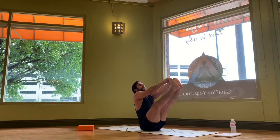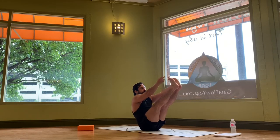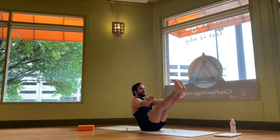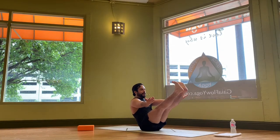Keep your legs as high as you can. Toes pointing at you, arms extended with the palms facing up. 10, 9, 8, 7, 6, 5, 4, 3, 2, and 1.